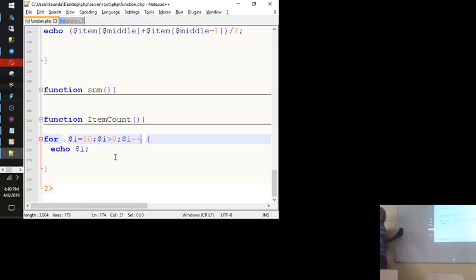Any variable at all. Now, see this math also. If I have this number, mod 10 will give me the last number.